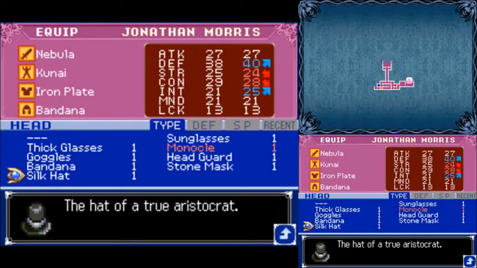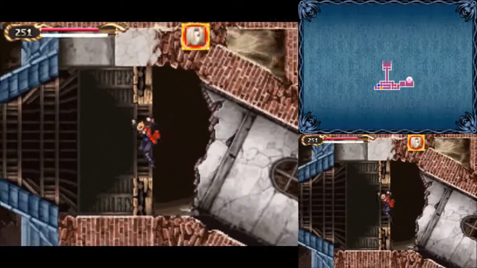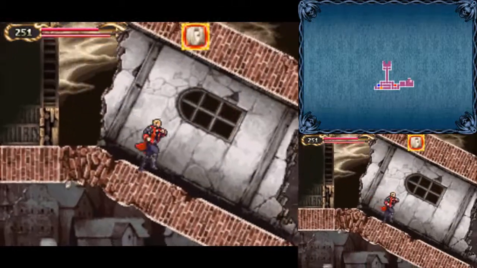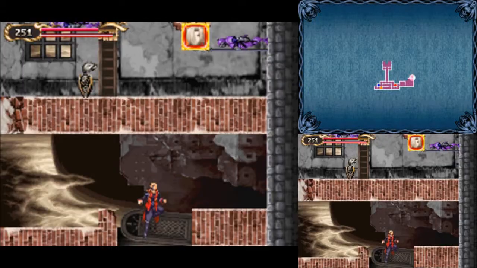I love the little bing-ding in the background. It adds a nice touch. Yeah, I don't lose anything here. I lose some strength and constitution, but strength and constitution contribute to my attack and my defense, and neither of those went down, so why the frickety frack not?